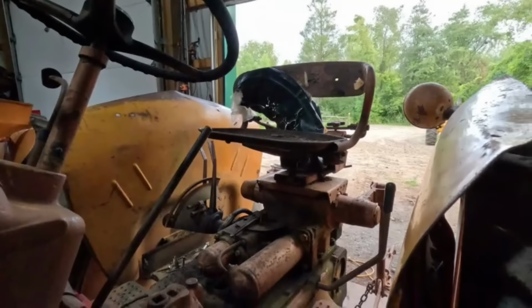A lot of times on the bottom of the side they say who made this, but I don't see it on there. It does have Goodrich Silvertone tires on the back, at least the tread. That is pretty cool. I picked that up. Here, let's set her over here so I can talk about it. This would be a model JTU.